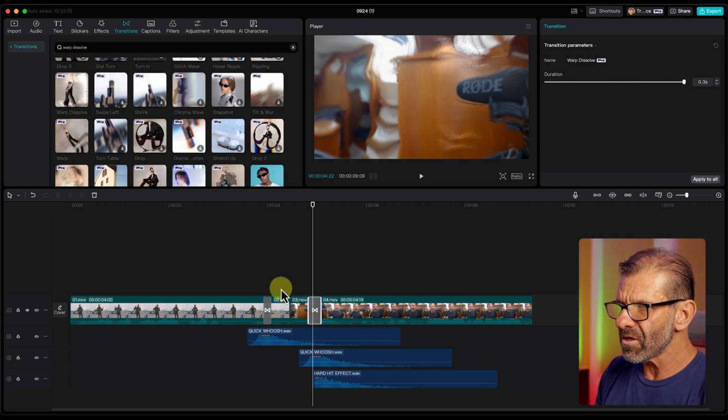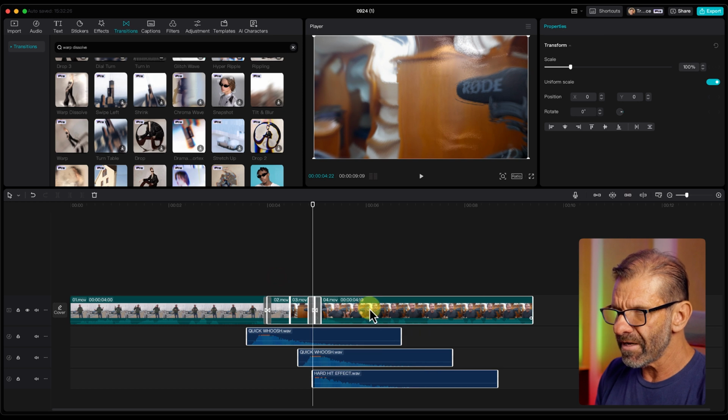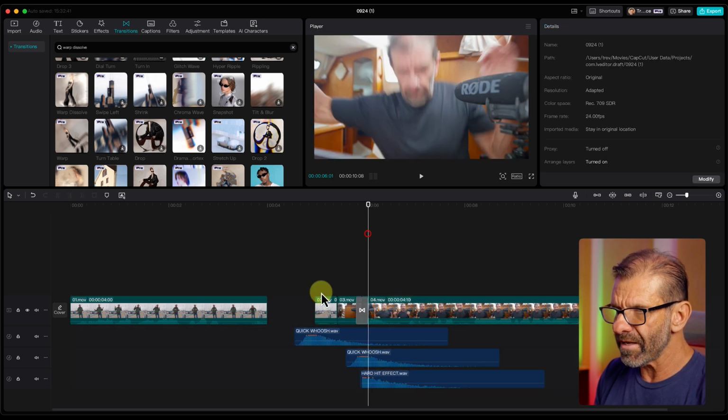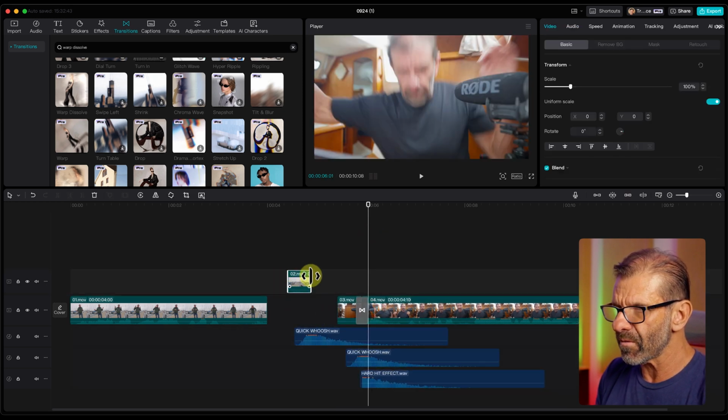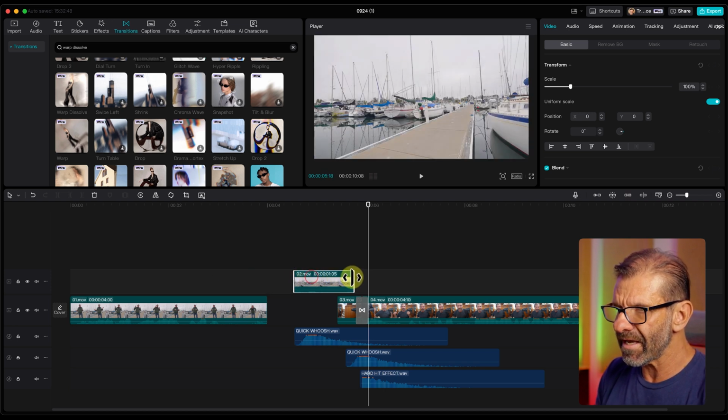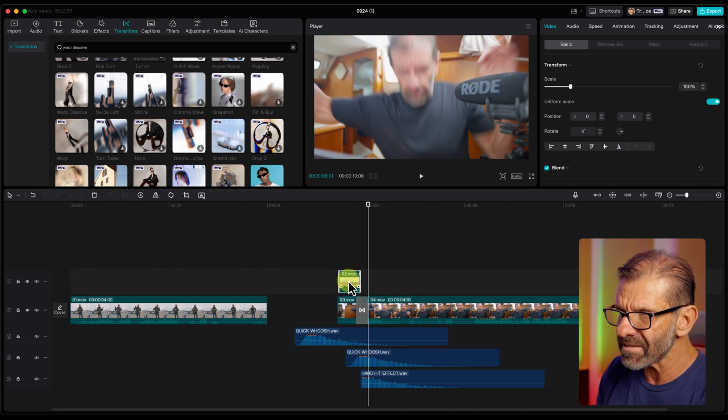Does that make sense? So what I'm gonna do is highlight both of these and make sure I get more heads and tails on this guy. Let me see where I was missing. If I go this way, yeah. So I'm just gonna give this guy more heads and less tails. I don't need any of the tails. So I'm gonna give it a bunch of heads so I have lots of room. And I can also make it the same duration as this guy.